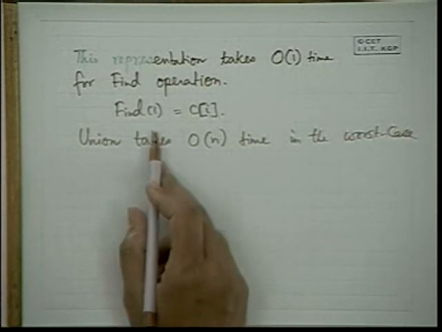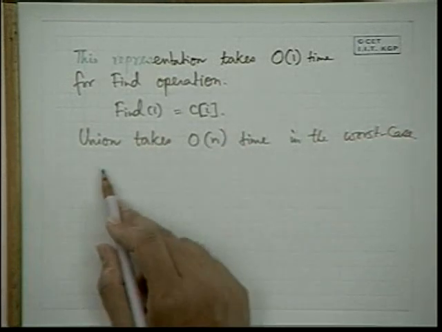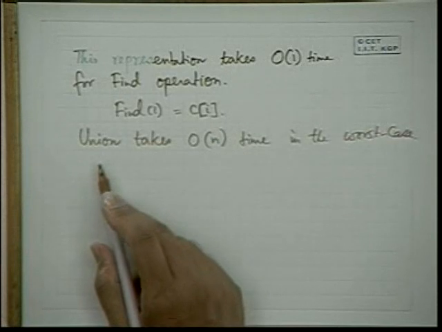So though find operation is very efficient, union operation is not. And remember, we are trying to find out a data structure in which both operations are supported efficiently. Only one supported efficiently is not good. While designing any data structure where certain operations are mentioned, you are required to design a data structure for which all the operations are maintained efficiently, either constant time or say logarithmic time, which is also good. So that will be our goal.